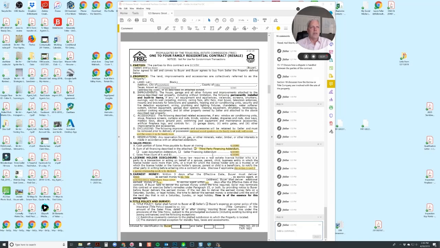Now, proceeding to the actual residential contract. This is page 1 of the contract. What it does is it explains the parties of the contract. So the buyer and seller's names at top, the subject property on which the offer is being put, and then it goes in and talks about the improvements, accessories, and exclusions.